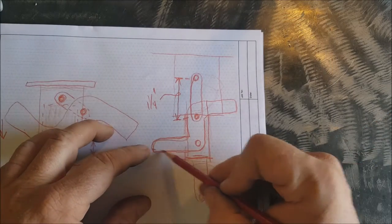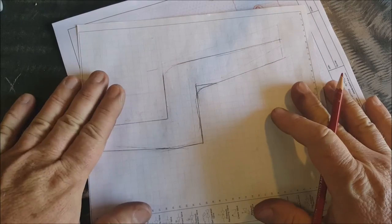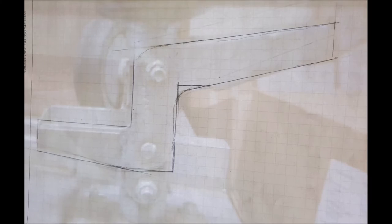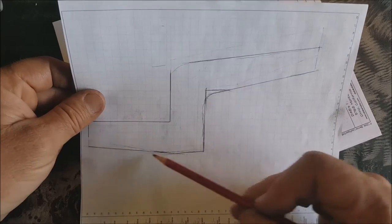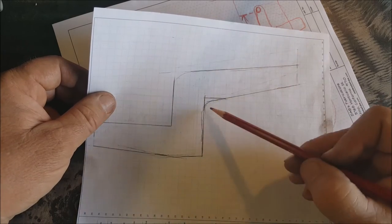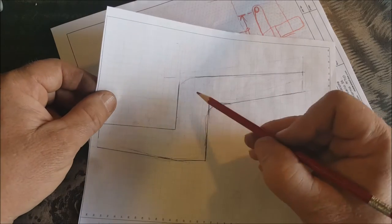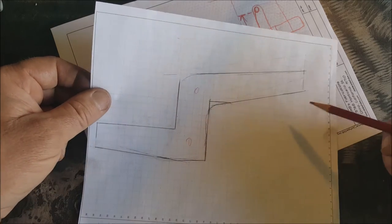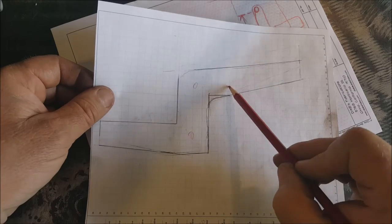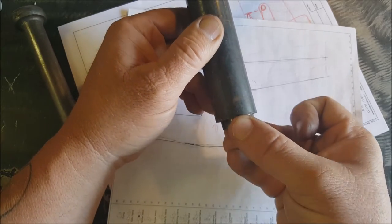Let's see what we could do. We're gonna first make this thing right here. Here's what I've done. I took that picture that I had on my laptop. I just put this right on top of the screen. I just sketched it real quick, and then I kind of went over it with a straight edge and just straightened out the line so I have something to cut. And we'll eventually put holes here somewhere. So we're gonna make this first.